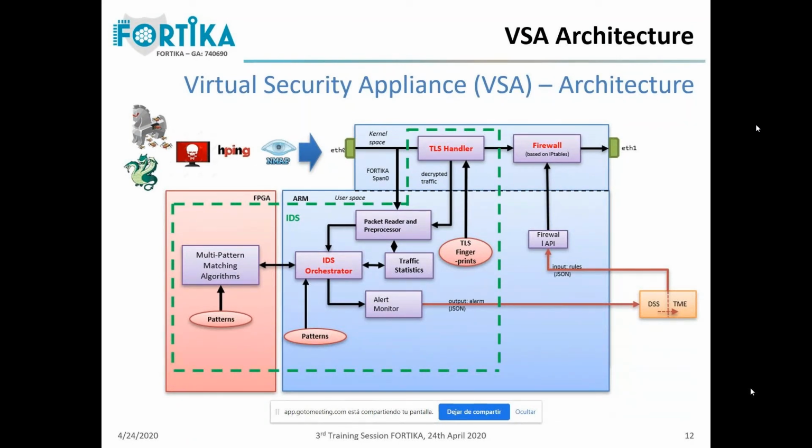The architecture of this virtual security appliance includes a part that runs on the FPGA, with multi-pattern matching algorithms accelerated on the gateway, and after this acceleration, the rest of the processing runs on the ARM part of the gateway to implement security features.